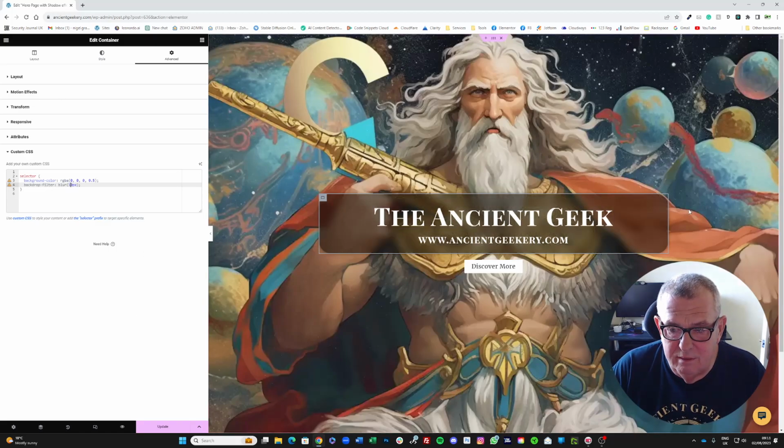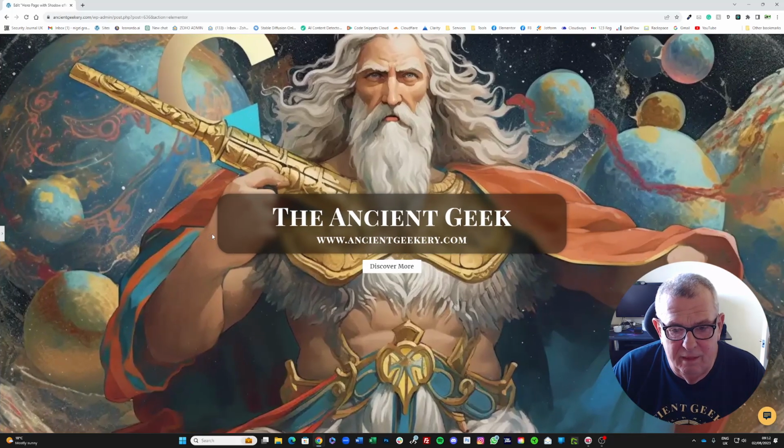But here we go. So I rather like that glass morphism effect. I feel it's rather better than just having a simple background. So there we go. That's how to do things. And you may need to tweak the padding and so forth for tablet and mobile designs, but it'll all work quite nicely. So there we go.